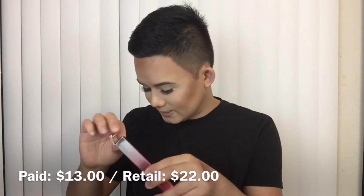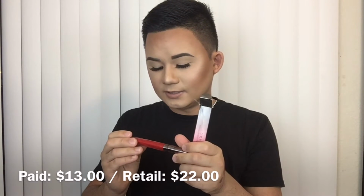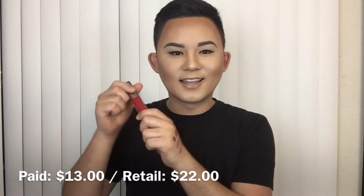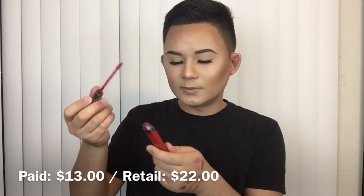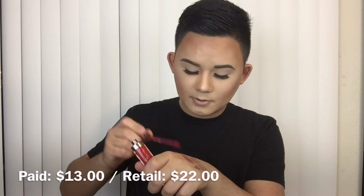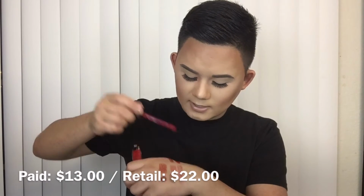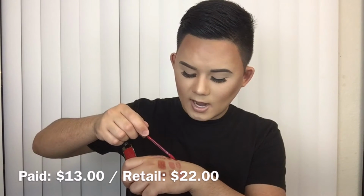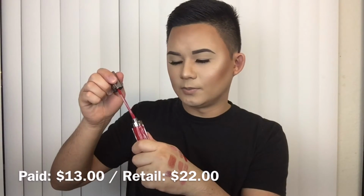Oh. Looks like I got another Urban Decay lip gloss. Oh yeah, that's right. This is in the shade 69. I forgot that I got this. I've been loving a red lip lately, but I wanted a glossy red lip, so that's why I picked this up. Yes. It's more like a blue red than red, but I think over a red lip it looks really pretty. So it's there. It's like a blue red. So pretty.